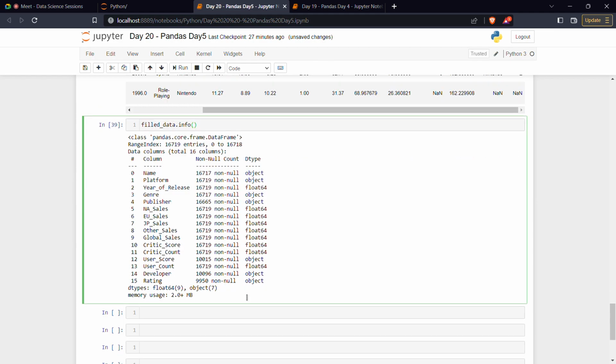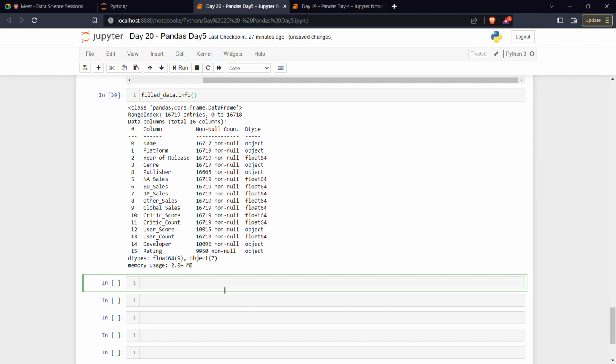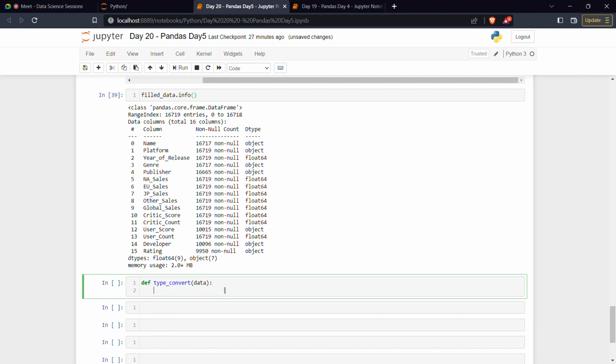For that there are two ways. One is you can create your user defined function. Of course predefined functions are there, but I want to show you how to create a user defined function. So define type convert. I'm going to convert my data type from object to float.